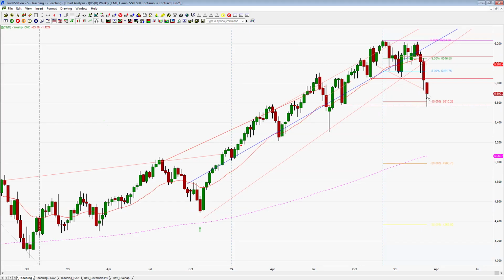So that was expected. But because of the tail and the size of the bar, it's also expected that the next bar is going to find support and reverse up, which is what happened. So now considering the first half time, second half time of a bar life, that means for the first portion of the week, we should fall below the low of the prior bar and then find support and reverse towards the end of the week. That was the general idea. And in the process of doing that, then we see how far the market goes and what prices it can reach. The round numbers are important and prior support and resistance.